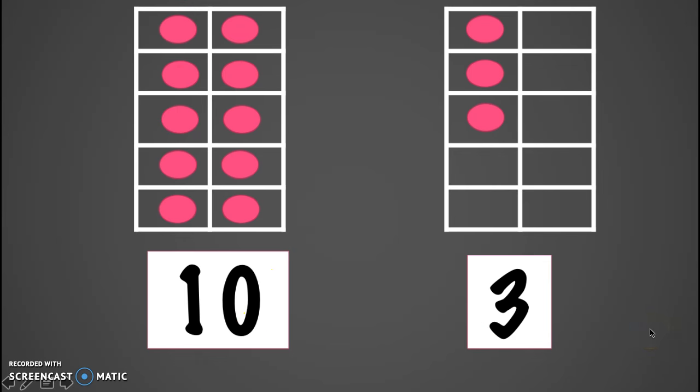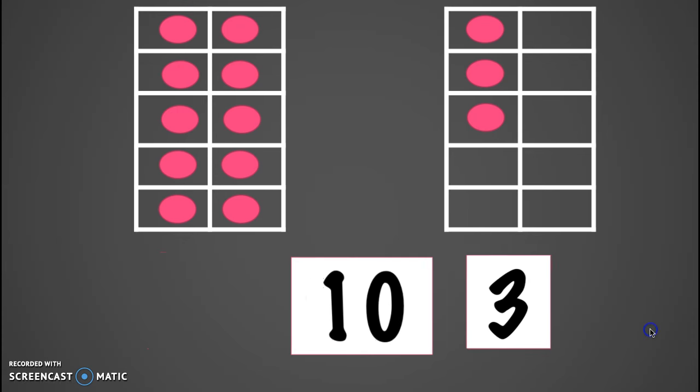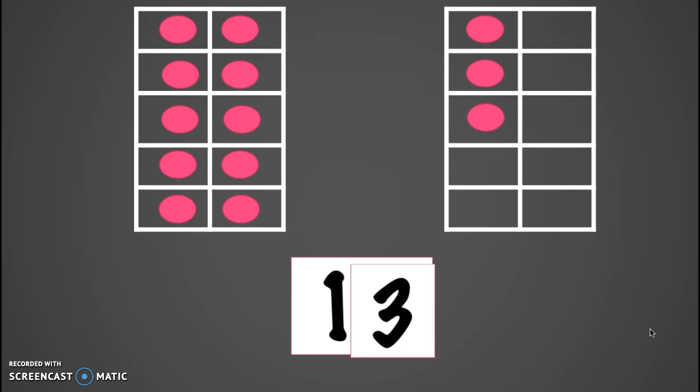Perfect. Now, the reason why we can say numbers the say 10 way is because when we put numbers together, two different parts together, we get a whole amount. So how would we say this number the regular way? Yeah, 13. Excellent. See how we use that 10 and we put it together with the 3 to make 13? Perfect. So we can always call a number the regular way, 13, or the say 10 way.